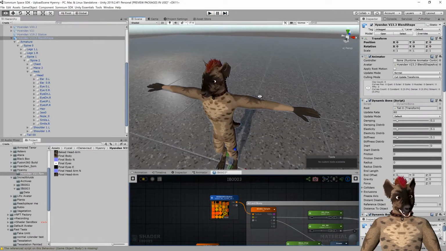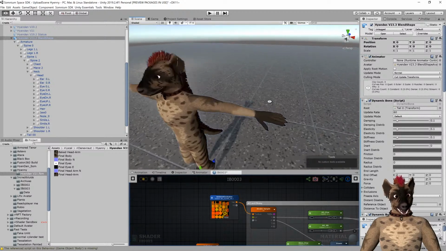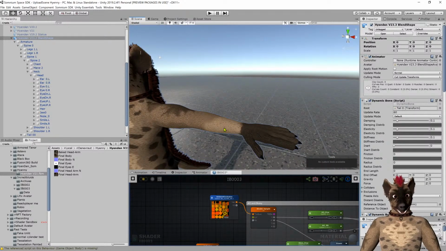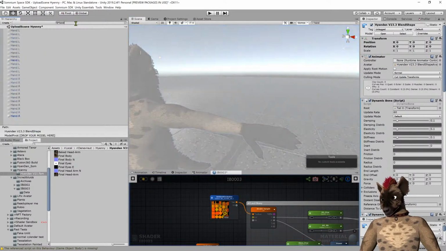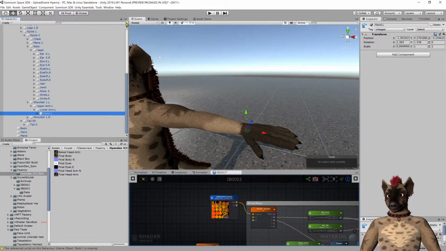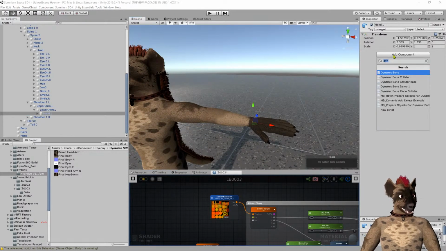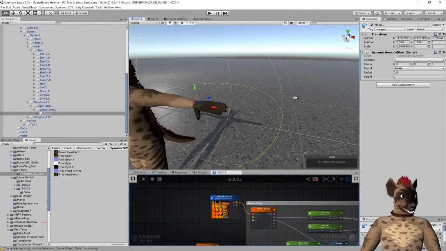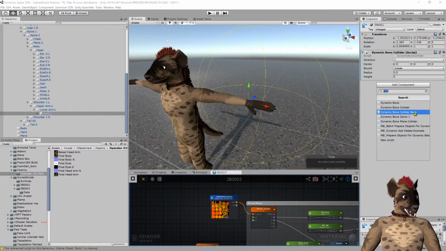So if I want my hand to interact with my ears and hair, I will add a dynamic bone collider to my palm. So probably called hand. I will click here, stop the searching, and add component dynamic bone collider. So I think you can choose what type of collider you want.